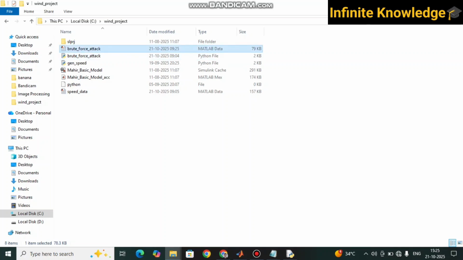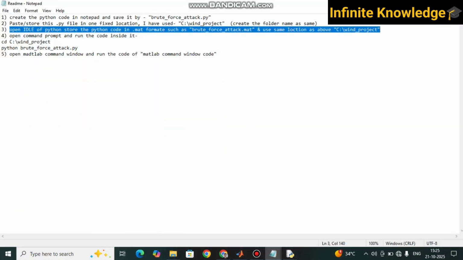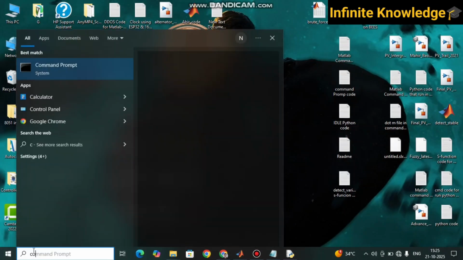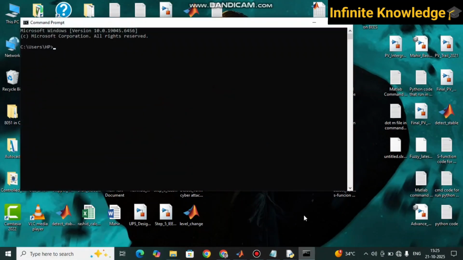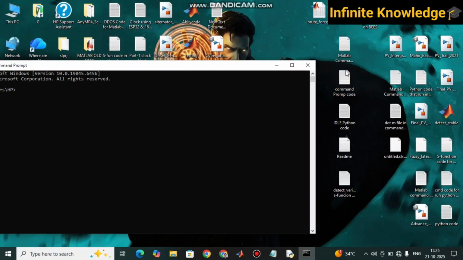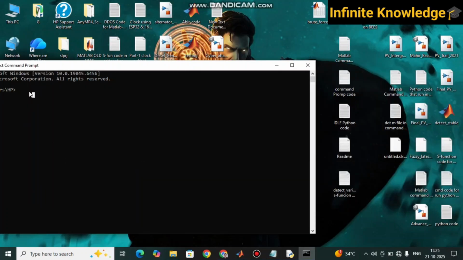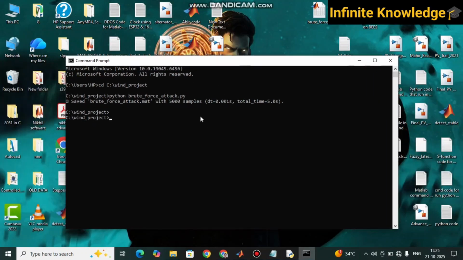Then you have to open the command prompt. Here you have this command prompt code. Just copy it, paste it over here and press enter, and you will see a sample is created.